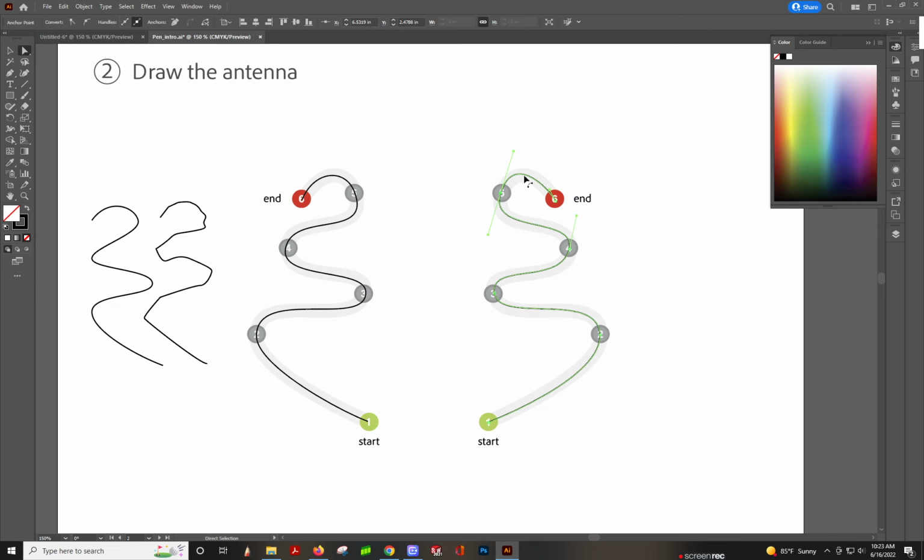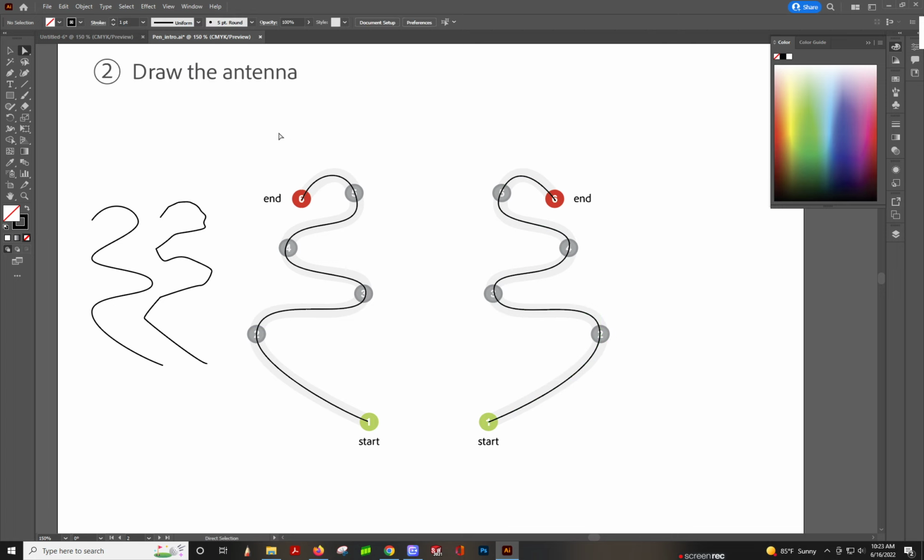So I'm not going to try to get this by holding Alt and adjusting it, because then this is choppy. That would not be what we need right now. Pull this guy in. There we go. So just baby it a little bit. You can drag this anchor point in, all with the direct selection tool. Pull this down. Get this guy to the right a little bit. That actually looks pretty good.